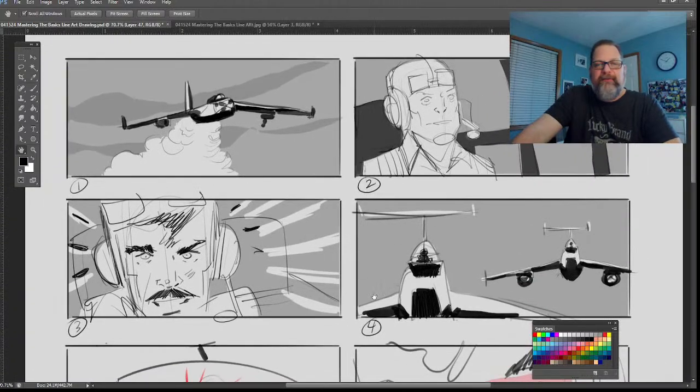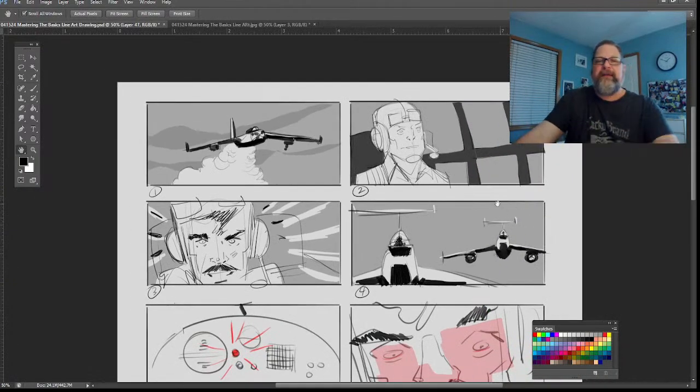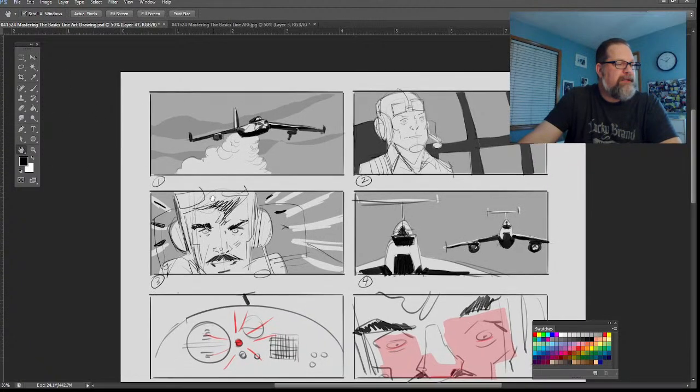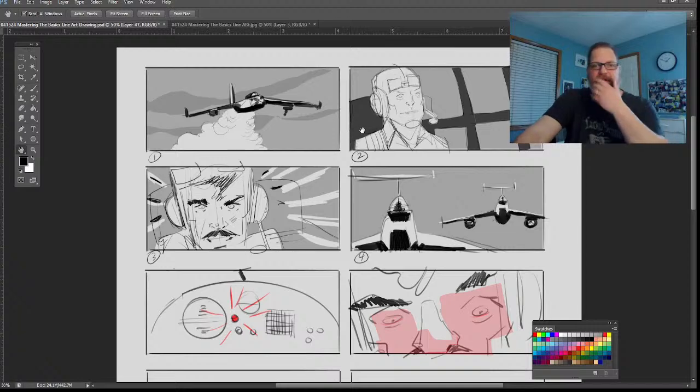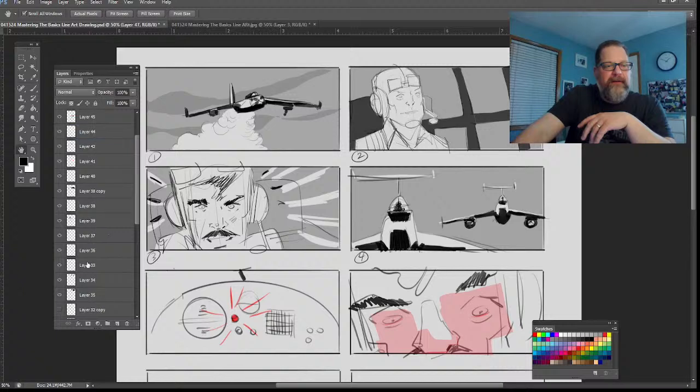We talked about a lot of different things tonight. Let me see if we can zoom out a little bit there. Just lots of fun here, just boarding this sort of fighter jet sequence, having some fun with it, just thumbnailing this thing out. But again, hope you had a good time watching this particular live stream. Yeah, use that simple line art to knock out your drawings. Let me bring back some of that work we were doing here.